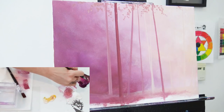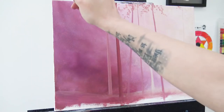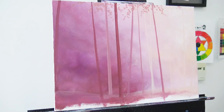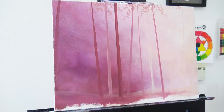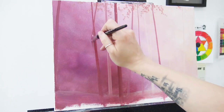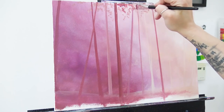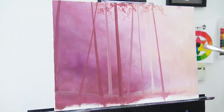Okay, let's keep going with that dark color now. It's dark, but there's still some white in there. Putting a little heavier pressure on the corner of my brush here, so those dots are a bit bigger. And honestly, we probably won't end up seeing a lot of these.